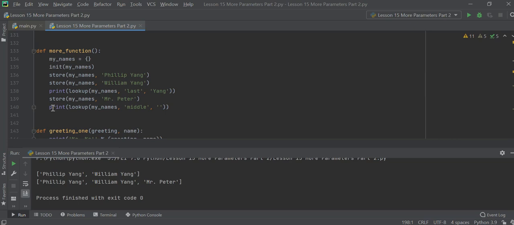Okay. So now you're going to store a Peter, Mr. Peter, in there. The same, look it up. It doesn't find it. It's going to add it. When it's added, you print it out. It's going to look at the middle with a blank. Okay. So everyone should have blank, blank, and blank. So eventually it's going to print 1, 2, 3. Okay. All right. Now go to the next one.